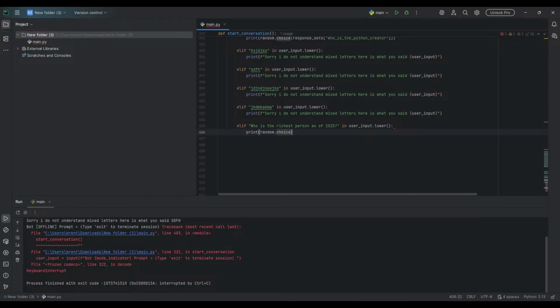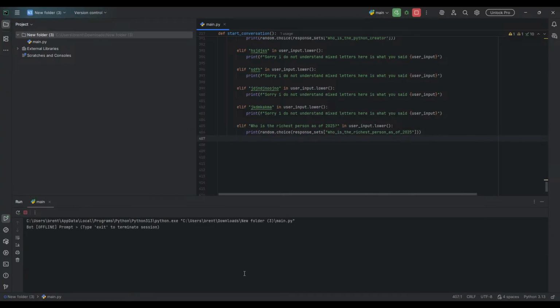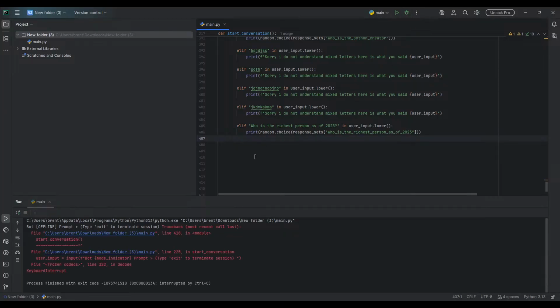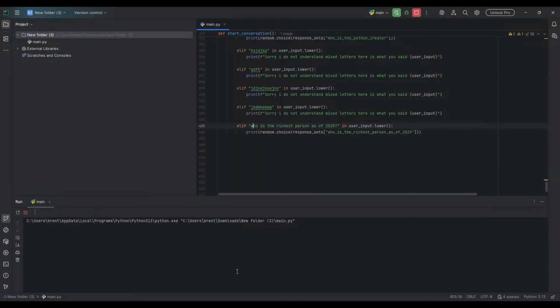Because it's better, I don't know why, I just like it. Because it provides more unique responses to the user. Who is the richest? Okay, there we go. Wait, yeah, I have made one error. I cannot have any uppercase in this if string that I'm making. Who is the richest person as of 2025?